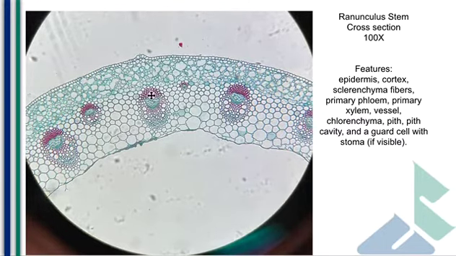These very, very dark pink-purple sclerenchymal fibers. We then see our primary phloem, the teal stuff on the inside of our sclerenchyma fibers. Again, these are going to be transporting tons of sugar, so they're heavy. They need the sclerenchyma fibers to support them. And then inside of our primary phloem, we get our primary xylem and our large scattered vessel elements.